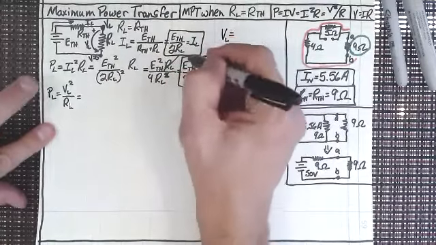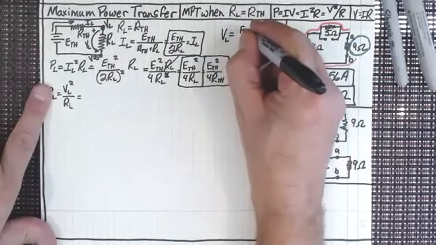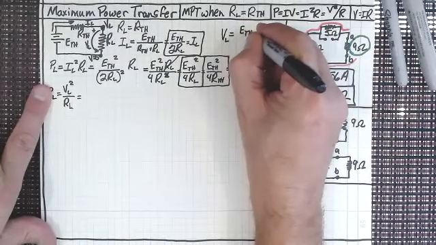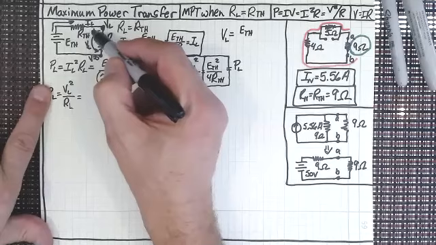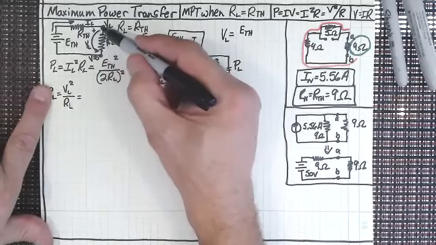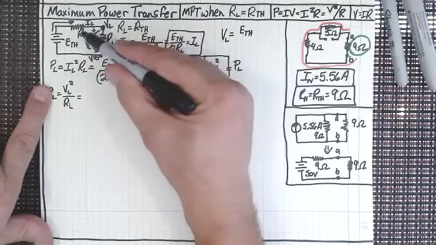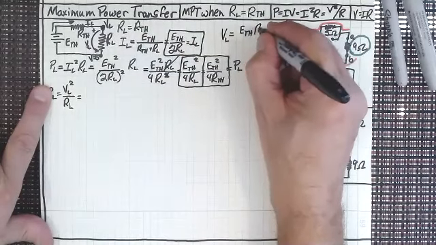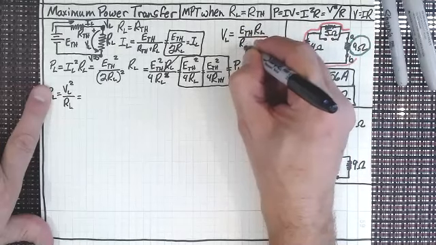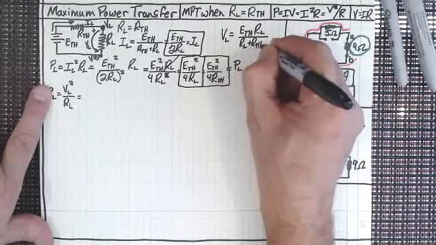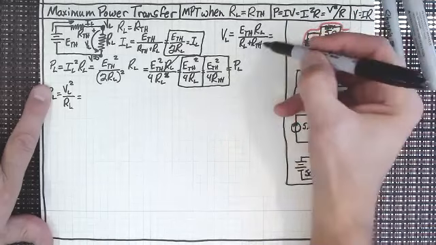I wrote I sub L out, and of course we've got I sub L, but let's look at V sub L and how I would find it. Well, we know it's going to be the voltage coming out of the power supply, E sub TH, and it's going to fall across R sub TH. The voltage going from 0 up to there is just E sub TH times R sub L divided by the total resistance in the circuit, which is R sub L plus R sub TH. We know that R sub L and R sub TH are the same, so this is really just 2 R sub L.